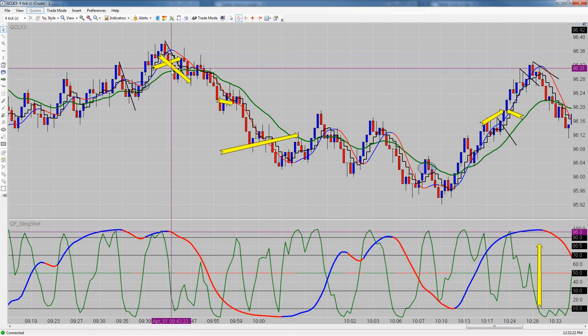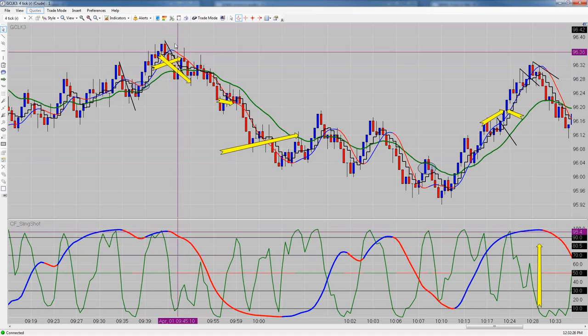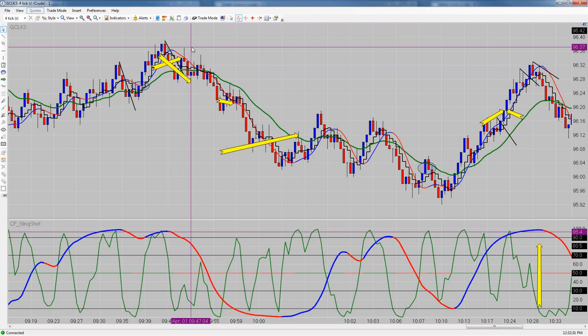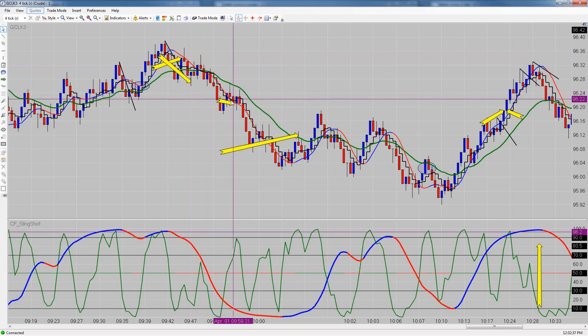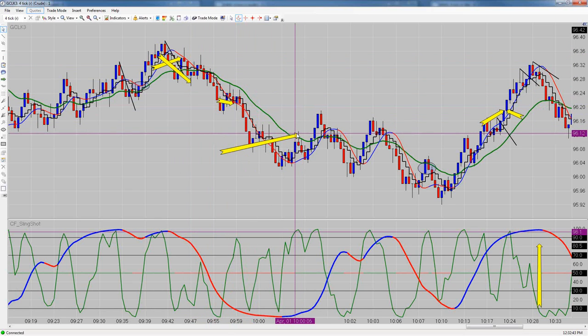Over here we had the one where the cycle was the wrong color. We tested the BBC, gave an up close, but we needed an up close above the trend line. We got one. We took the trade. We didn't move our stop up, and it took us out at minus 8 ticks. Our next trade was right over here. We got short right there. We ended up taking plus. That was minus 8 on this one. We got plus 9 on that one. That's what got us to plus 1 tick on the morning.